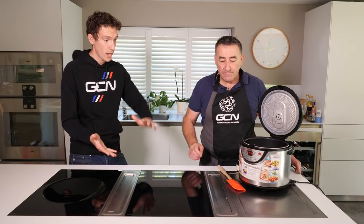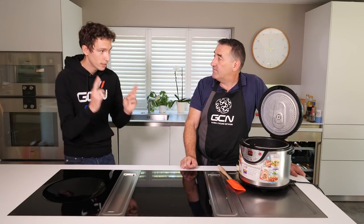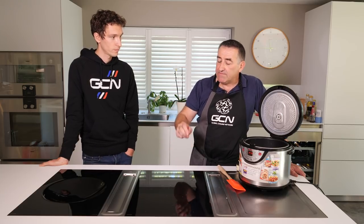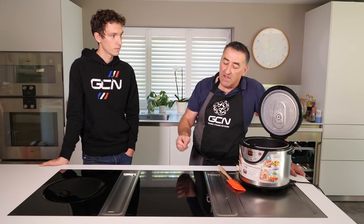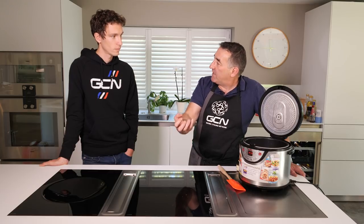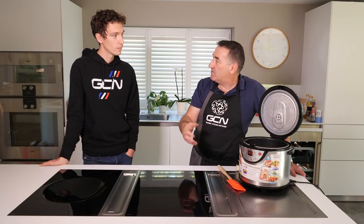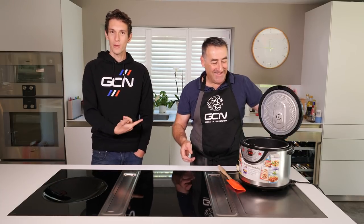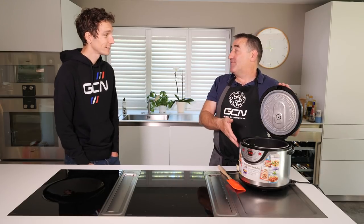If we're doing it on the hob, the same principle applies - stick a lid on, low heat. You put it on medium to low heat, and once the rice is cooking you don't want to be taking the lid off all the time because you're releasing the steam. When the rice is cooking well, you can spin the lid because the steam will just lift it that little bit - and that's when you know the rice is cooking. Once the rice has absorbed all the water, it won't spin anymore. Switch it to a low heat and just let it sit. This is why I use a rice cooker - you just never get it wrong.